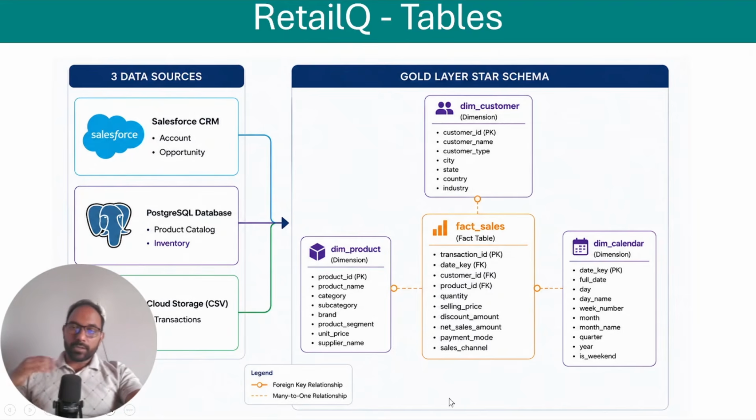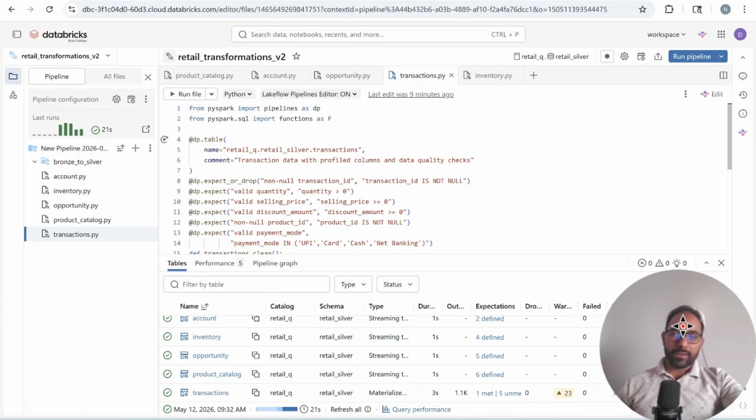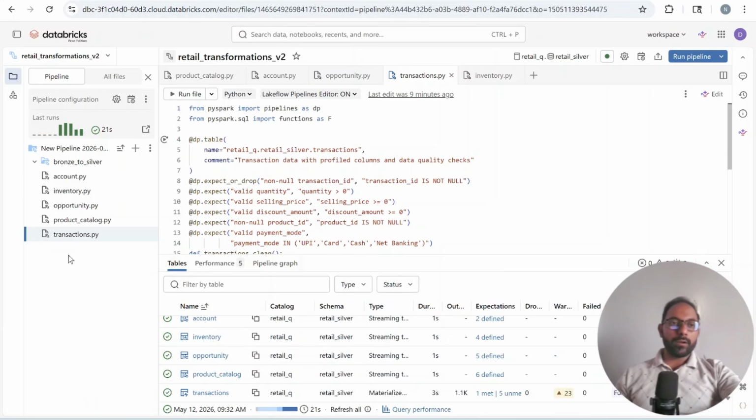We will use it in our dashboard and everything else, but in terms of the standard fact and dimensions, we don't require that table. Inventory itself is a fact table which may or may not be joined with other dimensions. It depends on what kind of analysis we want to do, but currently we will focus on these four tables first. So now coming back to our pipeline, in the same pipeline, we will build our gold table as well.